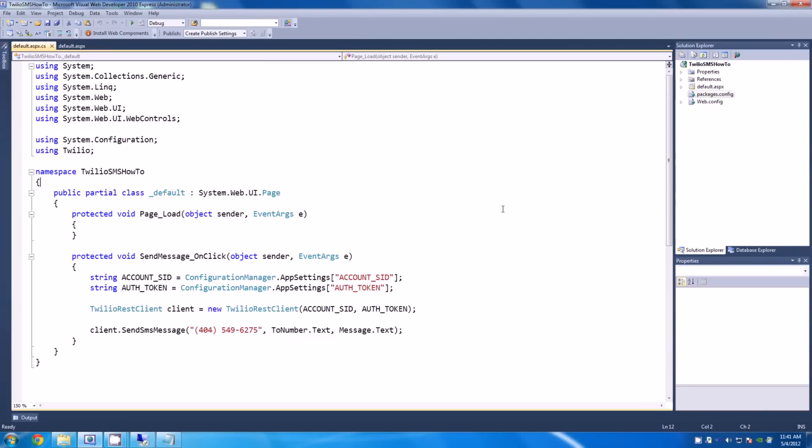Hagan here again, and today I'm going to show you how to receive a text message using Twilio. This is the follow-up to last week's video where I showed you how to send a text message using Twilio. This one's just as easy. I don't know if it's that easy, I guess, because the last one was only 4 lines of code.